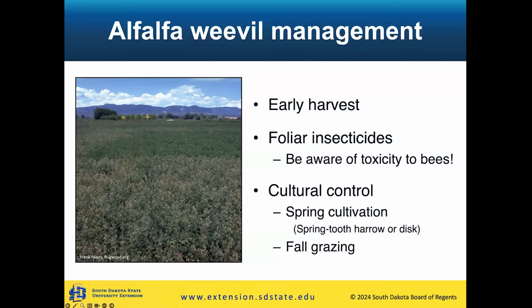So you'd be using like a spring tooth harrow or a disc. And the idea is that you're going to be doing this before that alfalfa starts to green up at all. So really, any time here in your late winter, really early spring is when you'd be doing that. And you're kind of breaking up the crowns or trying to activate those. So you're basically getting those plants to start growing a lot earlier, so that you can get that initial cutting of the alfalfa before these guys show up.